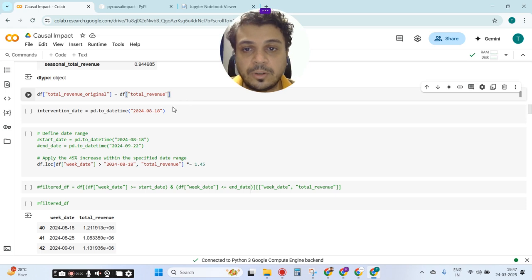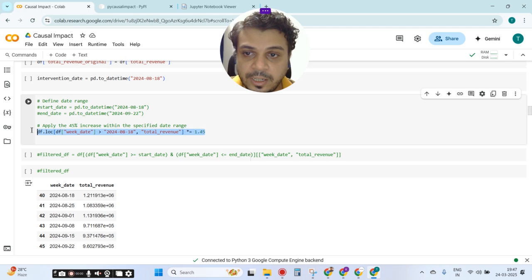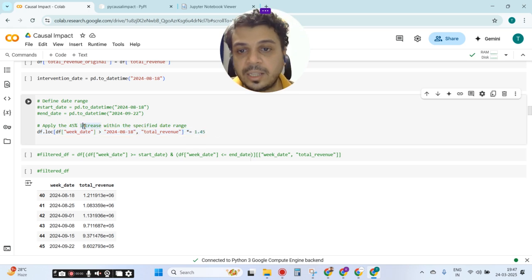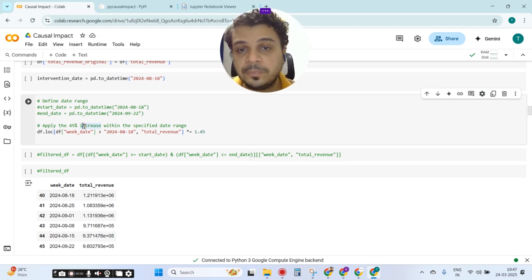The objective of creating this duplicate column is that we're going to manipulate the revenue column. And this is the manipulation. This is the intervention that I was talking about. The intervention, as you can see, is where you've taken a certain date range, and beyond this date range we are just multiplying by 1.45, meaning that there's a 45% increase in the post period. This is again observed, remember. So this is synthetically being input into the data, because there's hardly going to be a case where it's going to be consistently 45%, right?